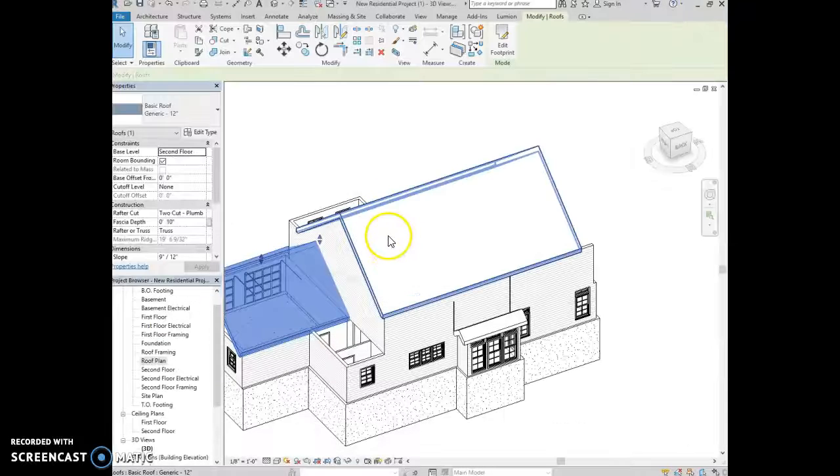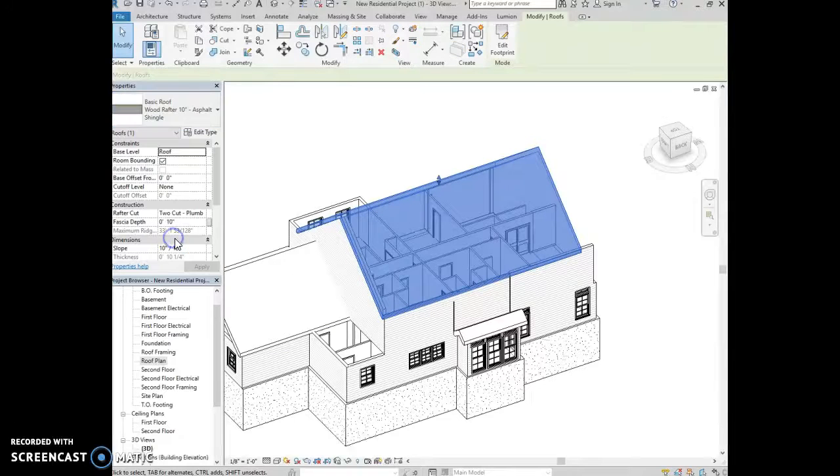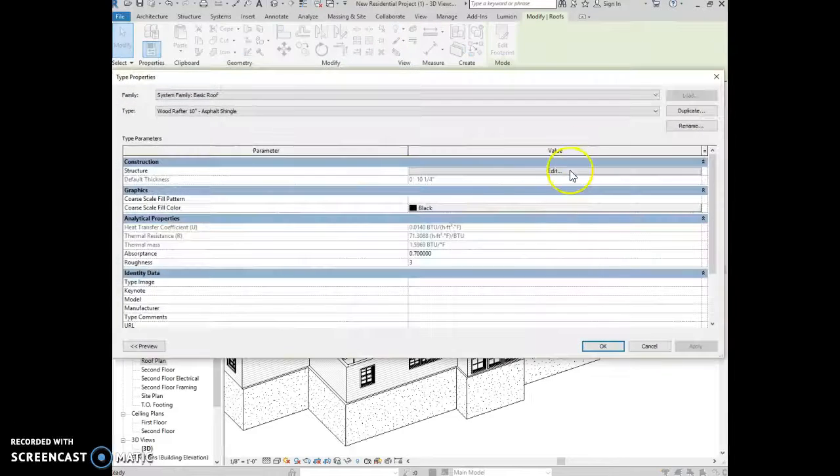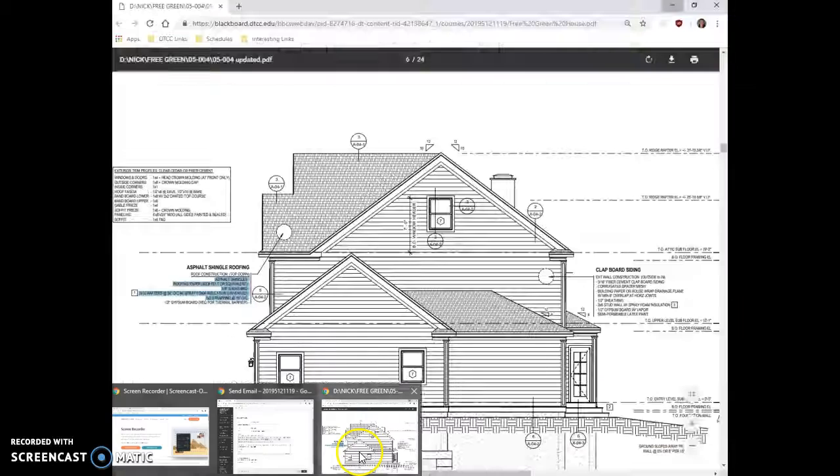So what we're going to do is find something over here that has rafters. So here's a wood rafter 10 inch with asphalt shingles. You would edit the type, duplicate it, and make sure that all of the thicknesses of material match what the drawings say.